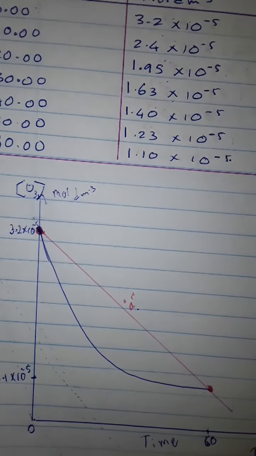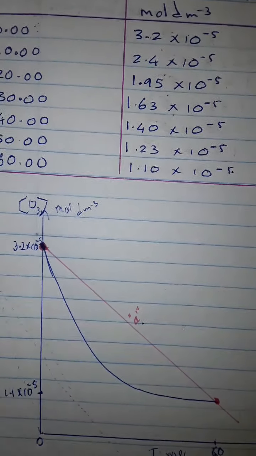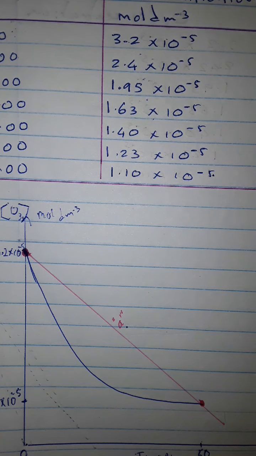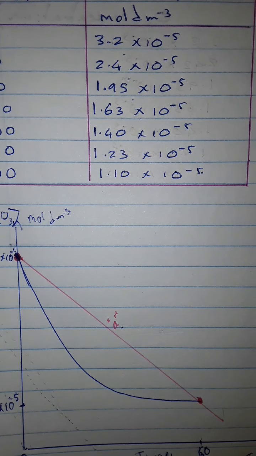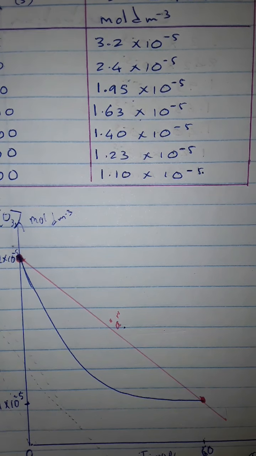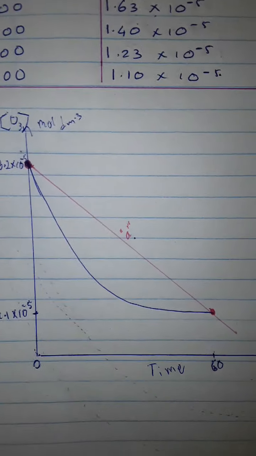Now there is another one that is called instantaneous reaction rate. I said there are 4 types of reaction rates. Remember, there are 4 types. Average reaction rate, I discussed that. The second one that we have to discuss is instantaneous rate of reaction. Instantaneous rate of reaction means what? What is the meaning of that?